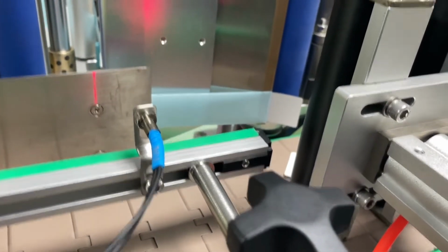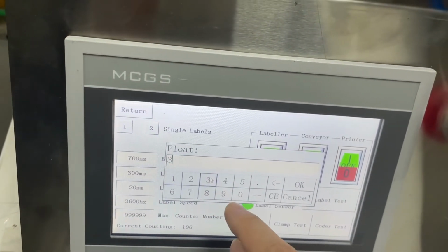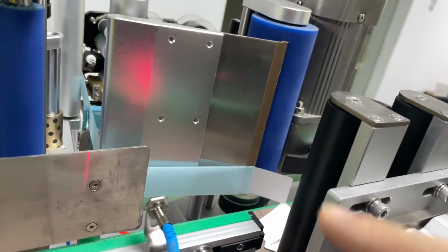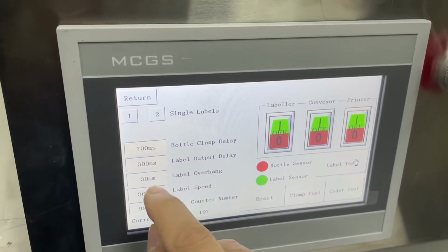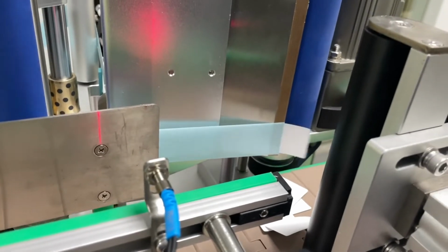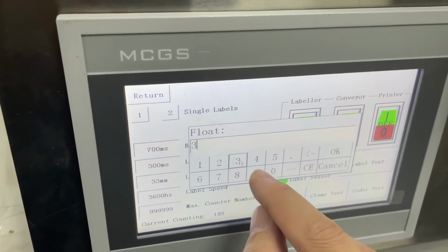So let's see what happens. Okay, so it outputs more, but we need a longer distance. So I'm going to continue to increase this number to 30. Okay, more, but still not enough. You can see it's almost coming off, but I still need a little bit more. So 33 maybe. Okay, it's completely coming off. I need a little bit more, 35.